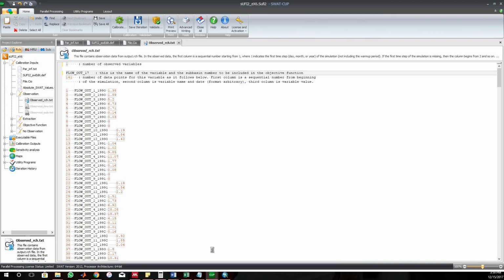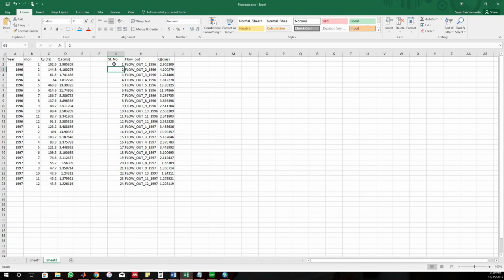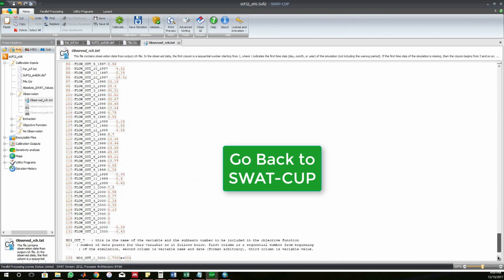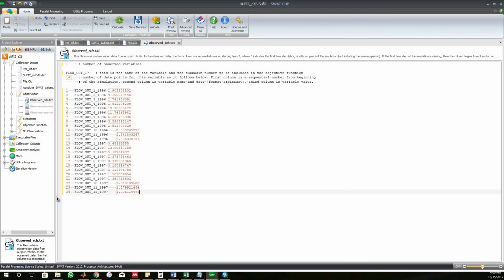And we have to reformat the USGS data to the format SWATCUP accepts, and I've already done that from here. We start the date from 1996, and as we have seen in the previous exercise how to format the data, we just copy it from here and remove all the information that is there by default. We do not need them, delete it, and paste our own information. So there are 24 data points here, and so we'll change this 141 to 24 since that is the number of data points for this variable. Once this is done, we can save this.